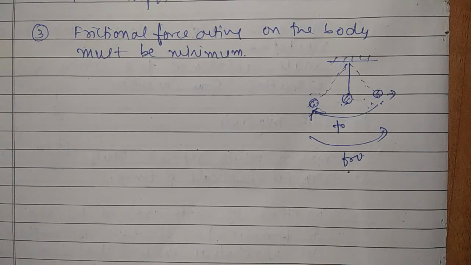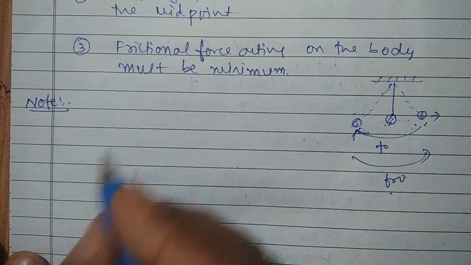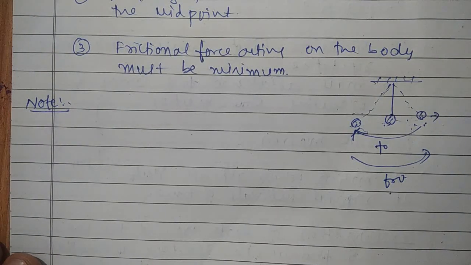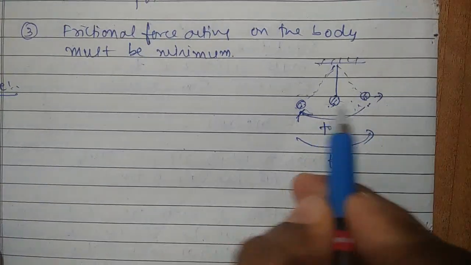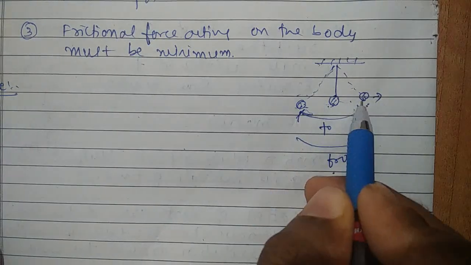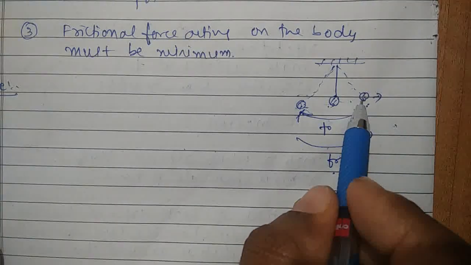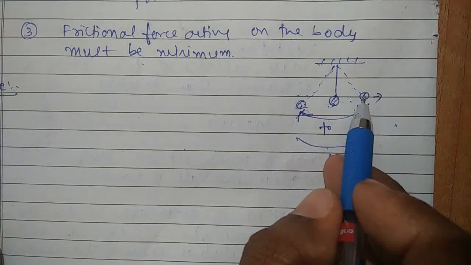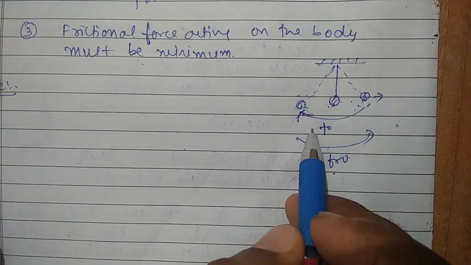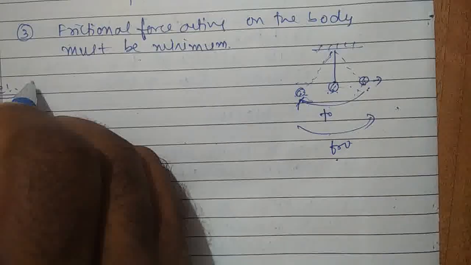Now we shall see what is meant by time period, frequency, and different terms related to oscillation. Before that, we have to make one important note. All oscillatory motions are periodic, but all periodic motions are not oscillatory. Remember this very carefully. In oscillatory motion, I can calculate the time period taken by the bob to go from here and again come back to here. That is one oscillation, one to and fro motion. How much time does it take? It is the time period T. After the time period, the motion gets repeated itself, which is the characteristic of oscillatory motion. In periodic motion also we calculate the time period. But all oscillatory motions are periodic, while all periodic motions are not oscillatory. This point we have to remember.